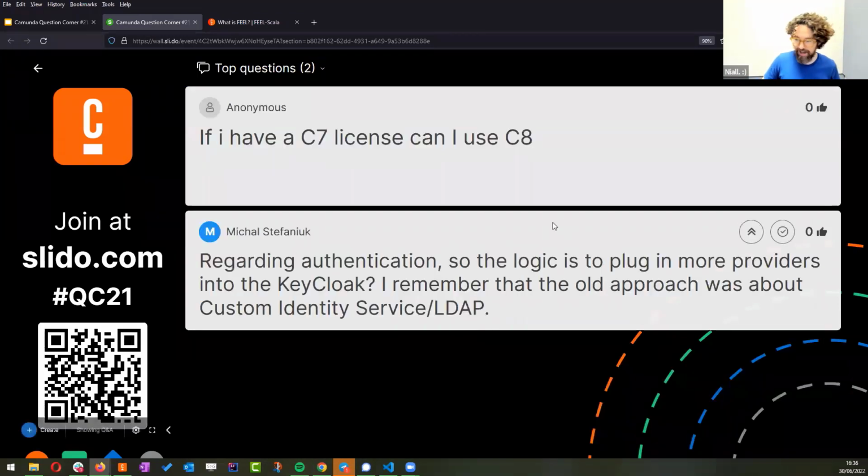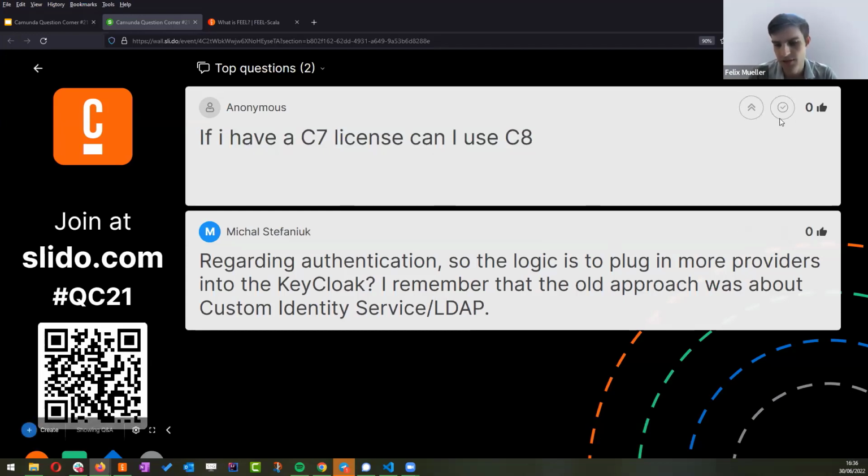There we go. Okay, we got maybe 5 minutes left before I will go into the final thoughts. Felix, do you know the answer to this one? If I have a C7 license, can I use C8? Yes, I need to use the consulting answer. So it depends. In most cases, yes, if you're on a modern, more recent license construct, then you can use Camunda 8 directly if you have a Camunda 7 license.